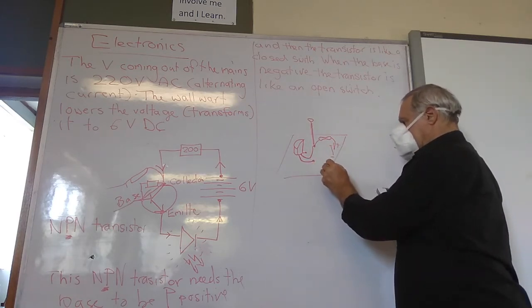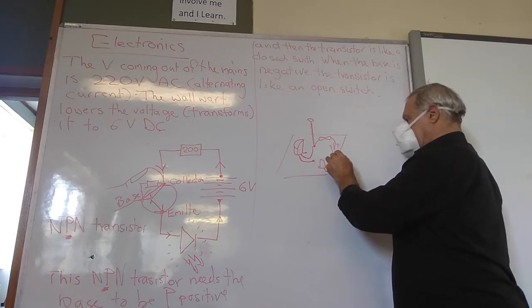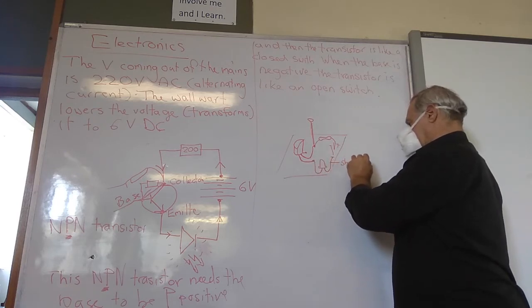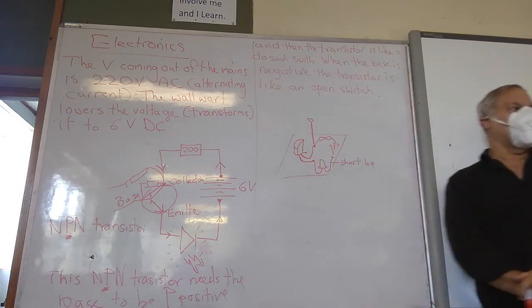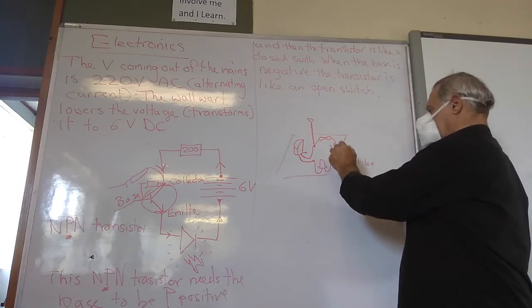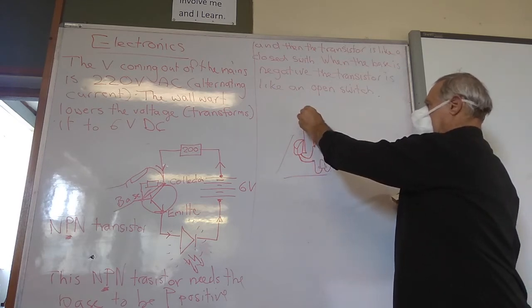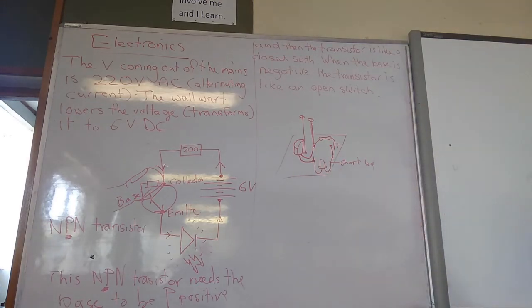Then you're going to take your diode, which looks like this. You're going to put the short leg in that hole, and the long leg in the positive hole. The short leg of a diode always goes to negative. And then you're going to put your nail in there with a head, a long nail, and there's going to be another long nail in there. And then that's it. It won't take you long to do.